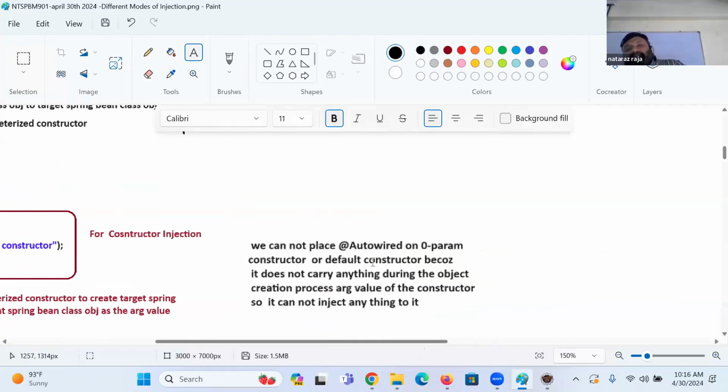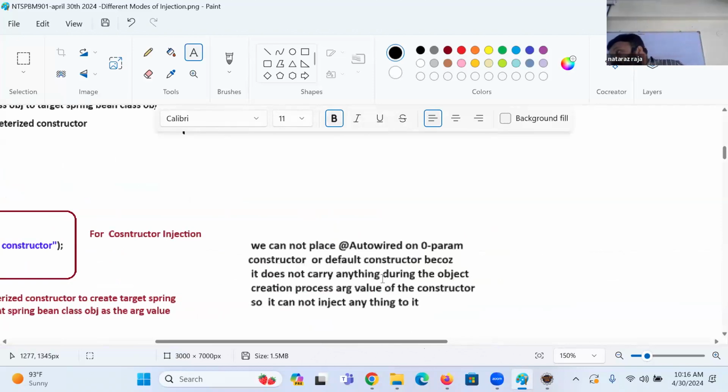We cannot place @Autowired on a zero param constructor or default constructor. Both are different, you know. Zero param means physically a no-argument constructor is created. Next, the default one: the constructor that comes automatically in Java classes when no constructor is placed by you.